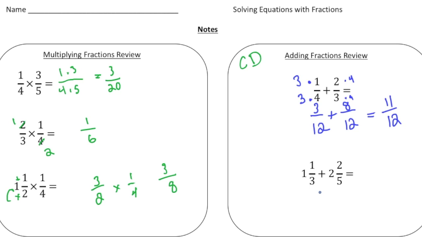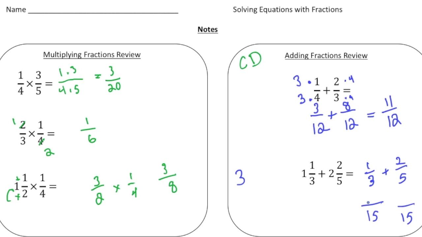Take a look at this problem here. We have one and one-third plus two and two-fifths. There are different ways of doing this. You could just add the whole numbers first — one and two gives you three — and then add the fractions: one-third plus two-fifths. I'm going to rename with common denominators of 15. Three times five gives you 15, so one times five is five. Five times three gives you 15, so two times three is six. Five-fifteenths plus six-fifteenths gives you eleven-fifteenths. So it's three and eleven-fifteenths.